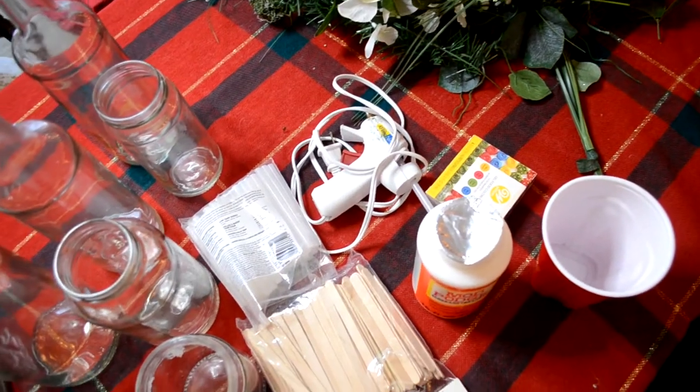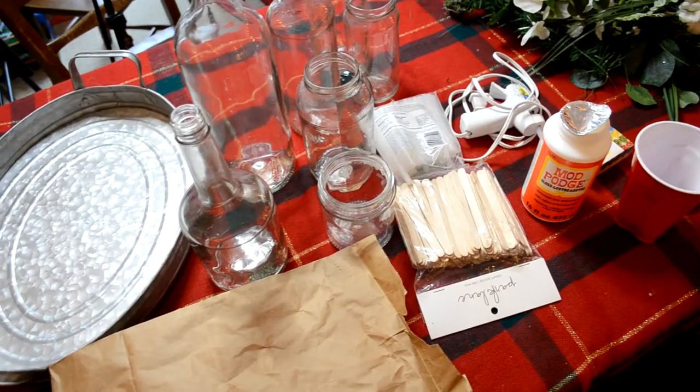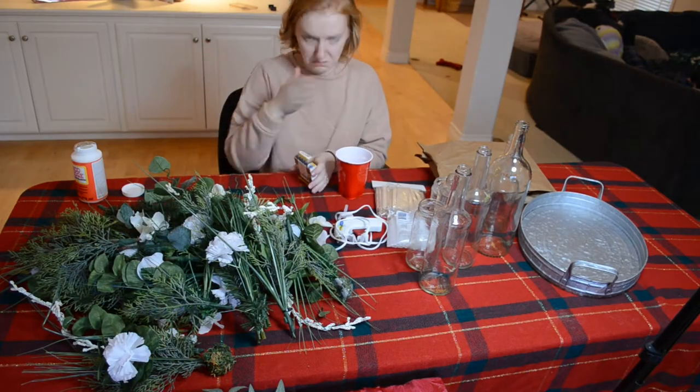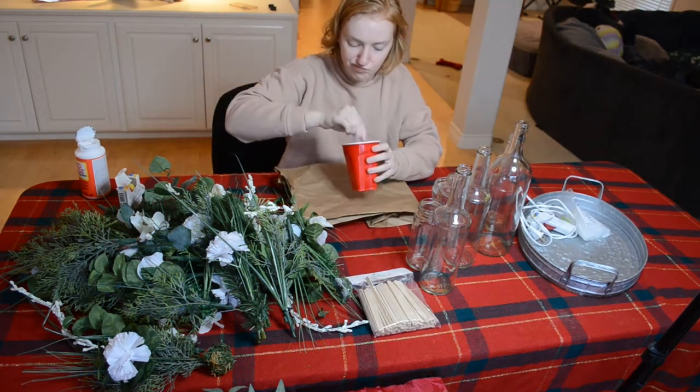This is everything I'm gonna be using today. We got hot glue, food coloring, Mod Podge, that old tray, those glasses, greenery, a paper bag for the mess, a red Solo cup to put the Mod Podge in and the food coloring, and some popsicle sticks to turn it all around.